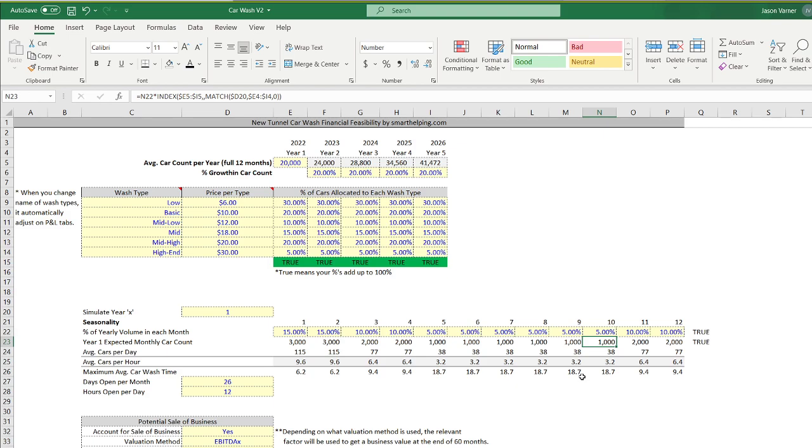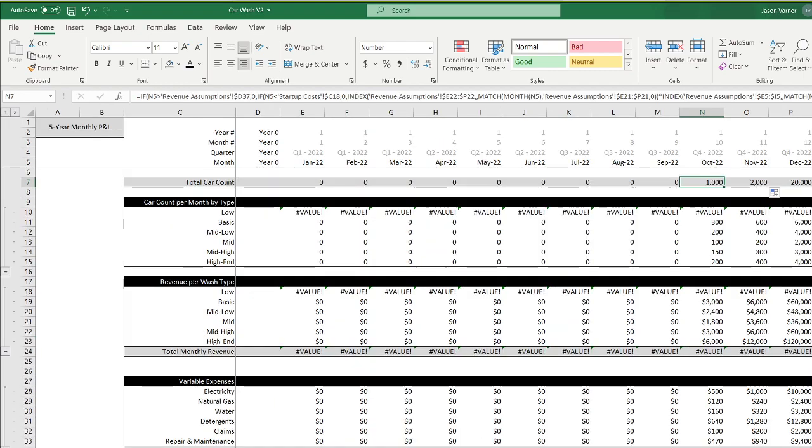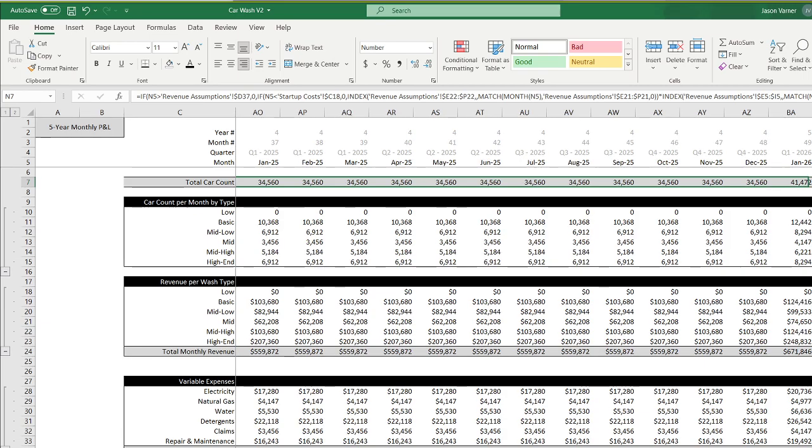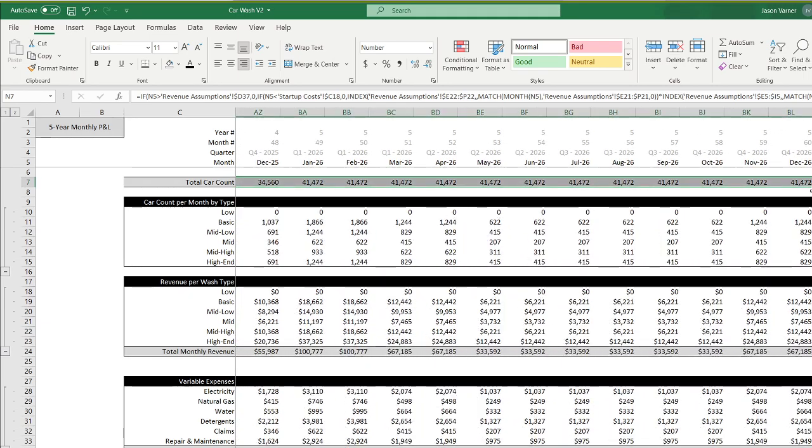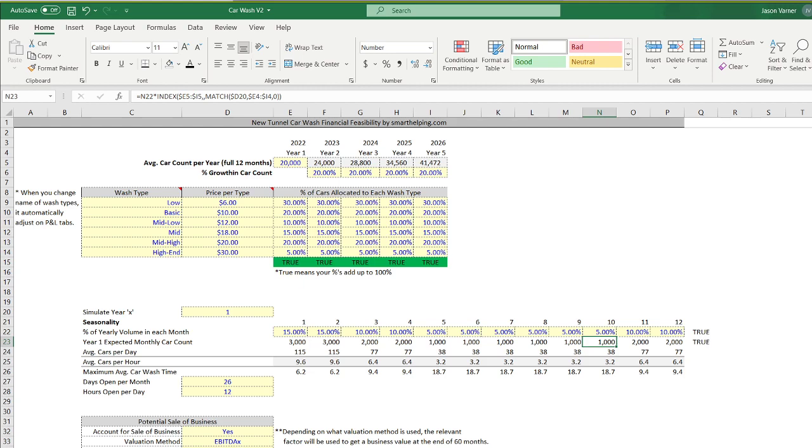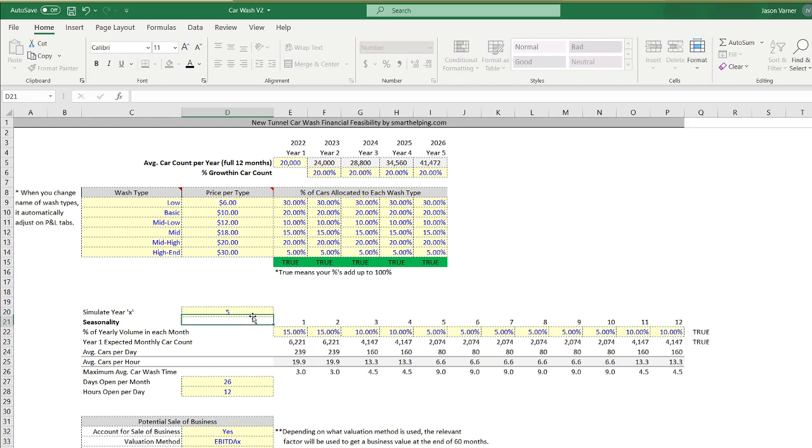Let's drag it over. And let's go. Okay, month 12 of year 5, 4,147. Let's check it here. Yep, 4,147.